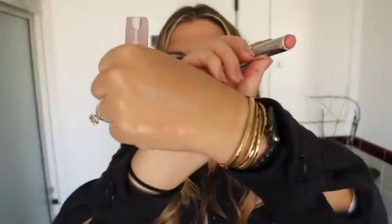I'm usually a big fan of Dior lip products, but this color, I just need to throw it away. It's number 13 Beige. It's just not beige. I don't know what it is about it, but I hate it. I hate it for some reason, although that does look nice. Why do I hate it? Maybe I don't. Maybe this isn't the one that I hate, but maybe it is. I'm not sure. I really have always loved the Dior lip products, but maybe I'll get back to you. I'll try it again tomorrow morning and see if it's the color that I hate. Maybe I mixed it up, and maybe it's great.